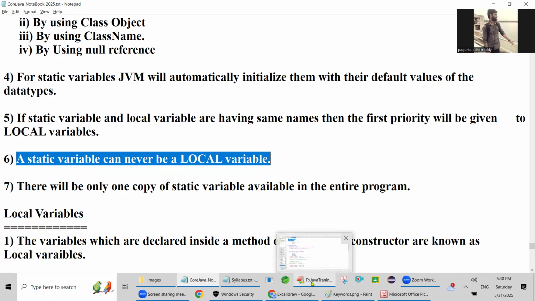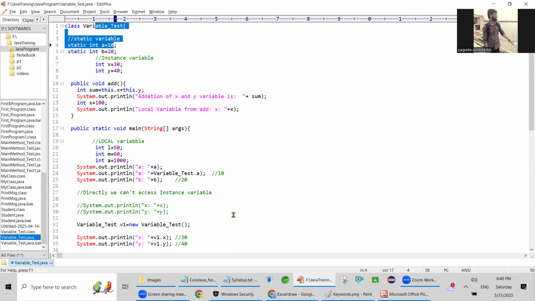Just see, this is the local variable, correct?